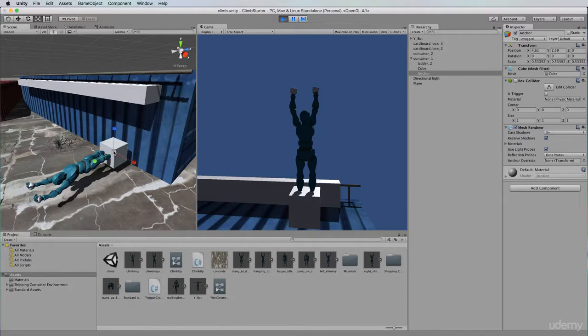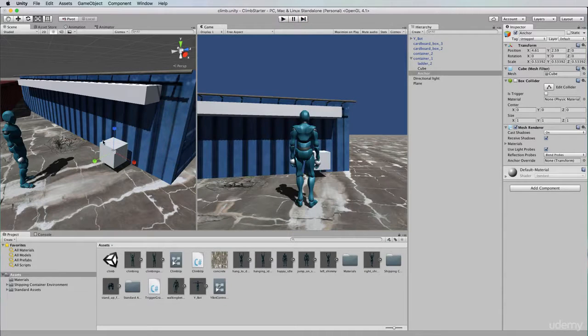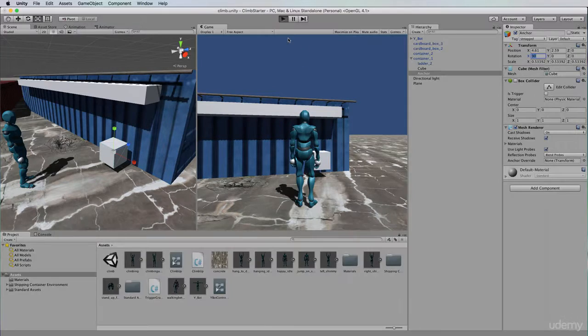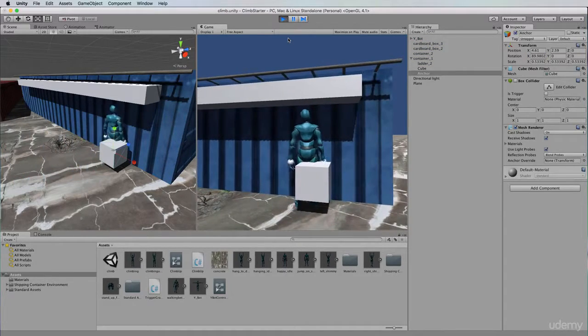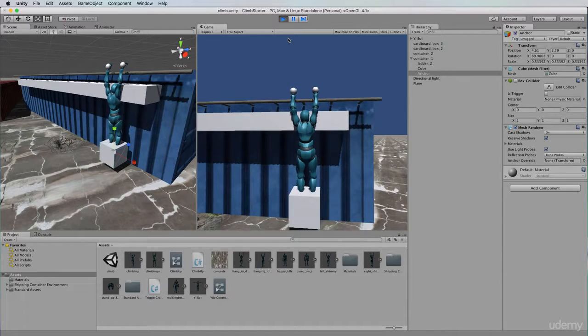So we need to rotate this particular anchor cube back up again. So let's just stop playing. This anchor cube, we can rotate it, let's say 90 around the Y. So just using that in the inspector, and now it's facing up. So if we run this now, we should go along, jump up, and we're now hanging.